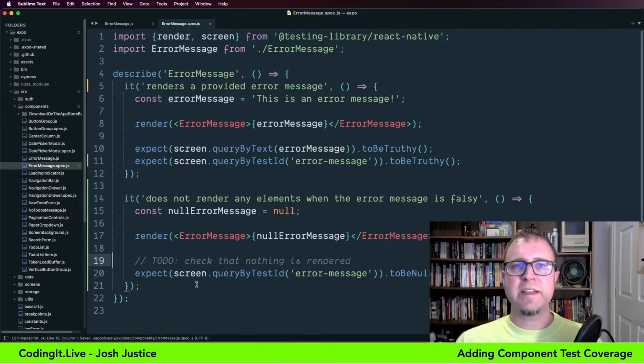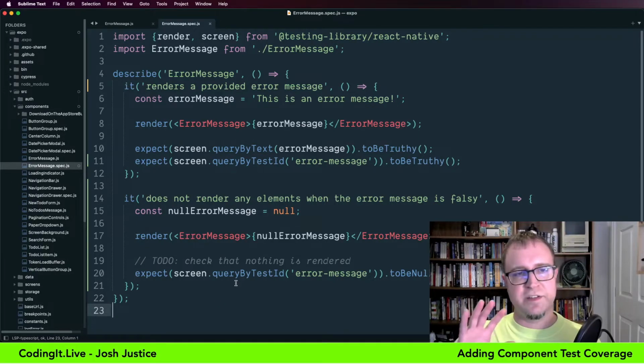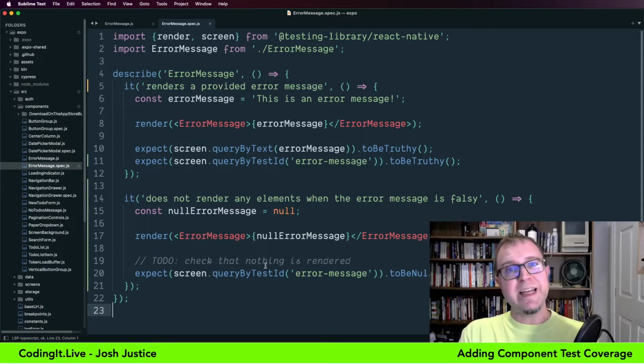So I will look into that offline, maybe, if I get around to it, and see if there's a way to check that nothing is returned and rendered as a result. But that's what I know for now. And that's okay. It is better to move on and get more test coverage rather than waiting to see if this test is perfect. And the way I justify myself is to encourage you all to say, hey, don't feel like you have to have the standard of a perfect test. Find something that's useful, that's helpful, and then move on to something else.